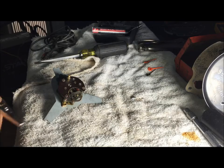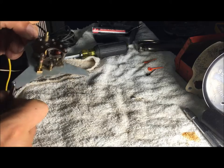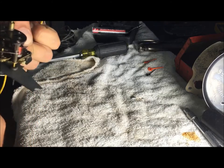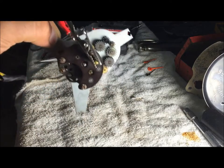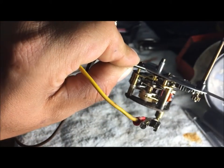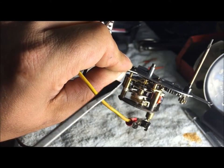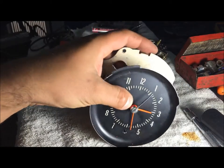What was confusing me the most was what the hell is even going on with this clock. The contacts start getting close, it's going to throw — watch the ratchet thing. About to do it. There it goes. So I'm going to show you how to take apart your Chevelle clock.